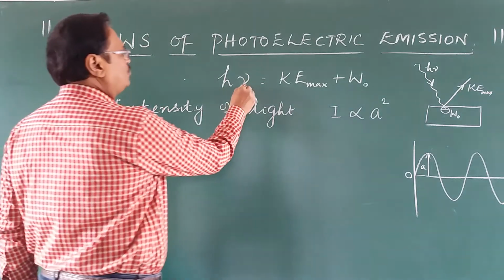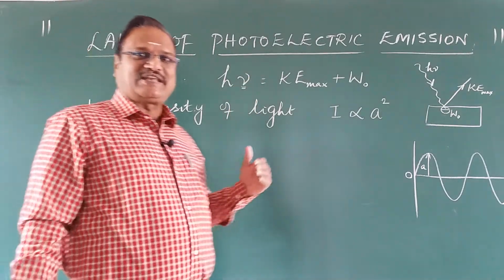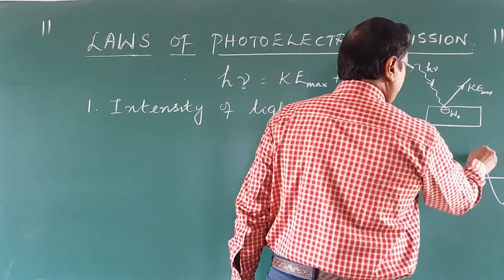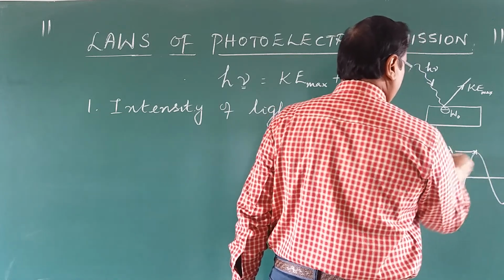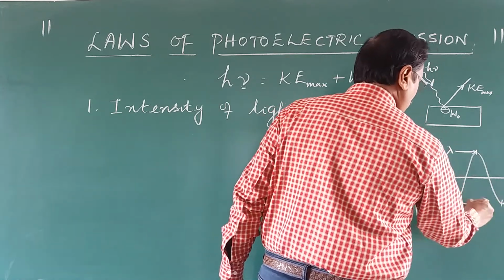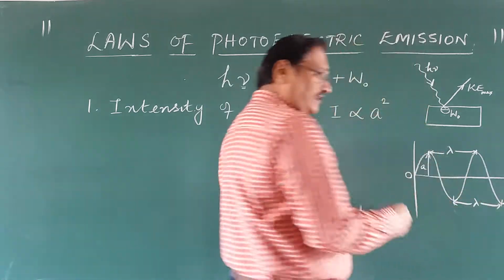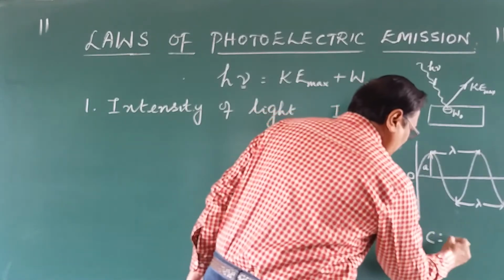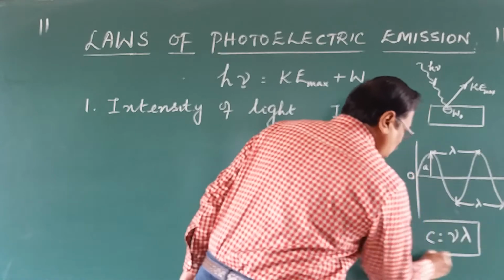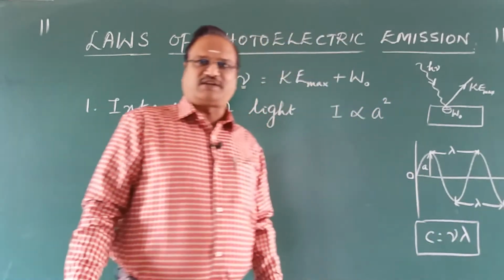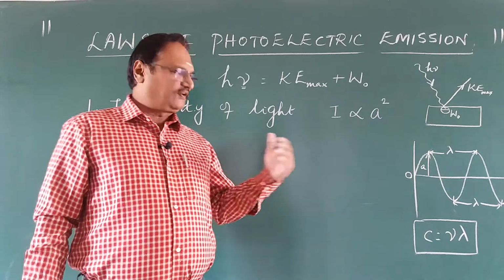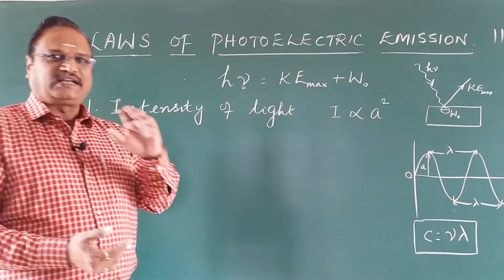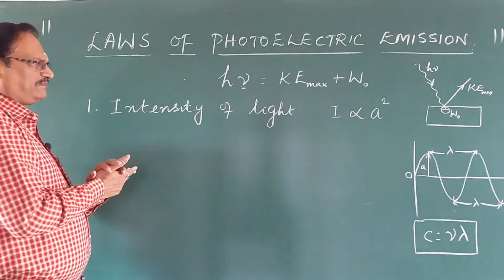Now here it is talking about frequency. Frequency is the number of waves per second, and wavelength is the distance between two consecutive crests or consecutive troughs, so we can define these differently. Now what is the connection between velocity and wavelength? You know that c is equal to nu lambda, where c is the velocity of the electromagnetic radiation, and here we are talking about light. So nu is the frequency and lambda is the wavelength. Keep all these factors in mind now.